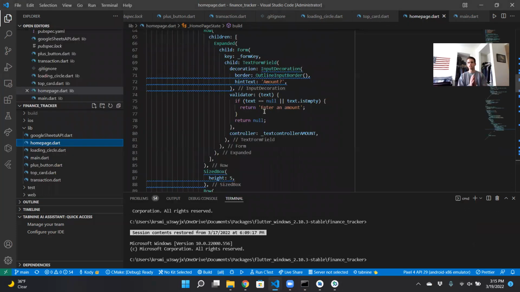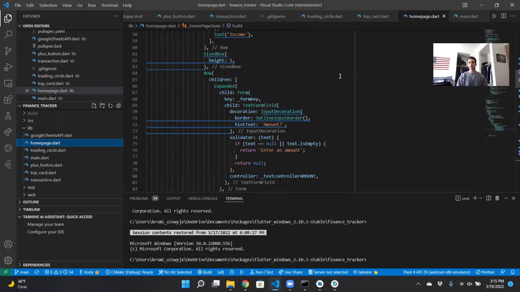Basically, this app is meant to be a finance tracking app. I also wanted to be able to link it to a Google Sheets spreadsheet so I can keep track of the finances through there and through my app as well. Some of the features it includes are a top card that displays your total balance, and then the increase and decrease in cash. It shows a list of your transactions as well as a button that you can interact with to include or update transactions. Every time you update it in the app, it will be updated automatically in the spreadsheet.